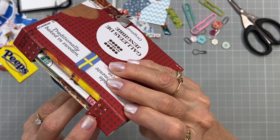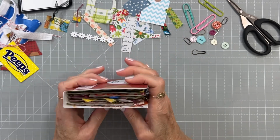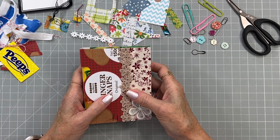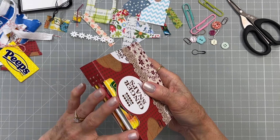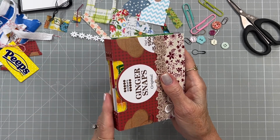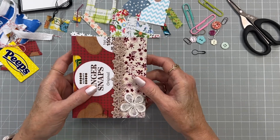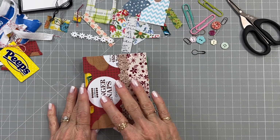One stitch here and tied a knot, one stitch here and tied a knot, and I did that 6 times. And that made my journal. I was so happy I figured out a way that I could sew my signatures in and include having this little hole in the middle. I just thought that was so fun being able to see inside there. So that's my little junk journal.